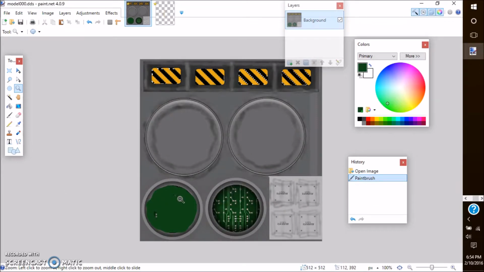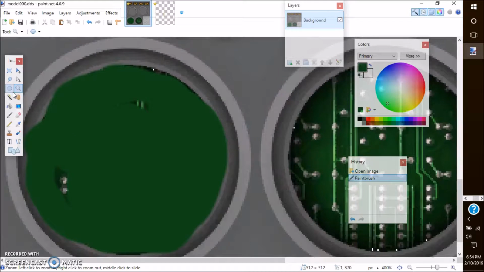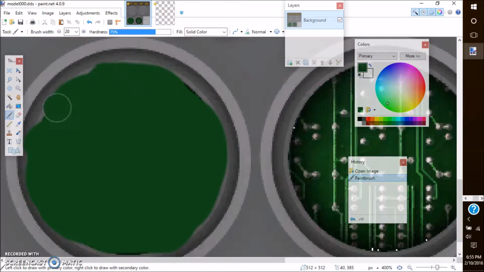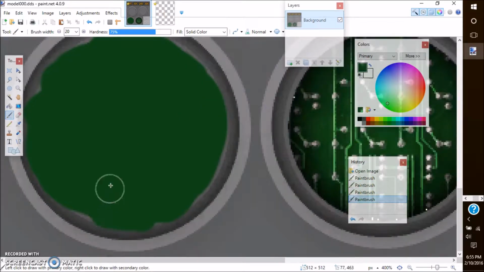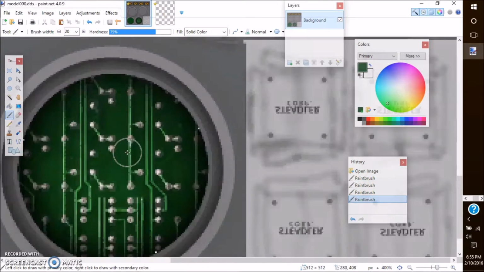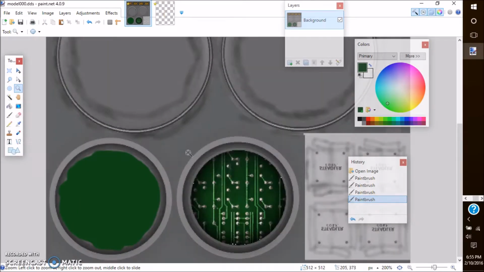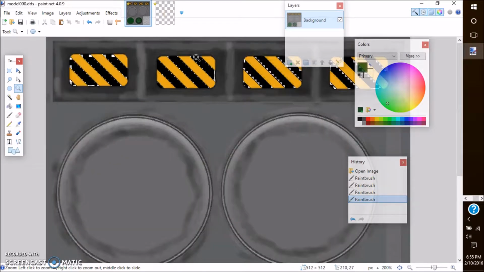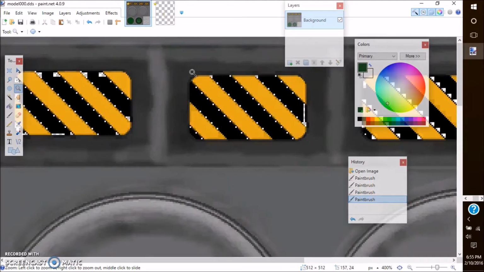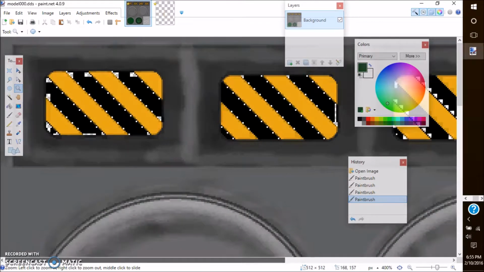I can show you what I mean later. But let's finish doing this. Pretty simple. And you can also just use shapes to make it beautiful. But when you do this, it kind of looks like someone just spray painted it. And I think it looks very Kerbal Space Program-y.